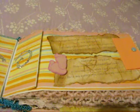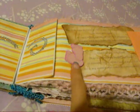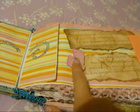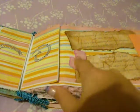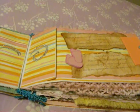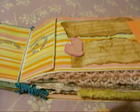Then here's the rest of the poem. It talks about footsteps, so I added the little footsteps that I got from my pregnancy stickers that I got the other day at Hobby Lobby. So I'm already using that, even though that wasn't the original intention with those things, but that's okay. Then I added a door because it talks about somebody opening or knocking on the door in the poem.